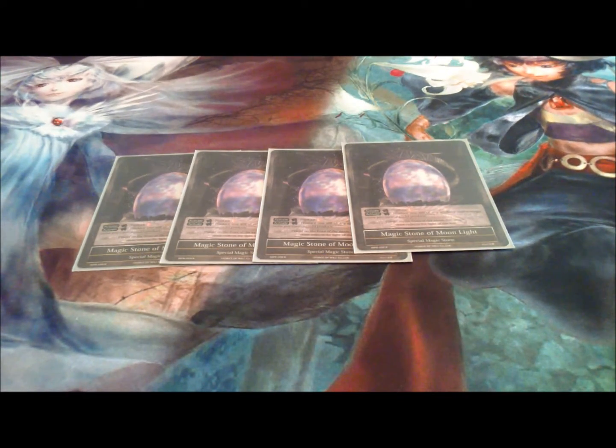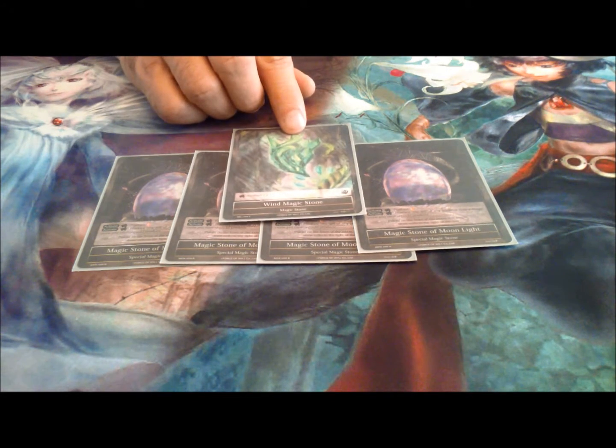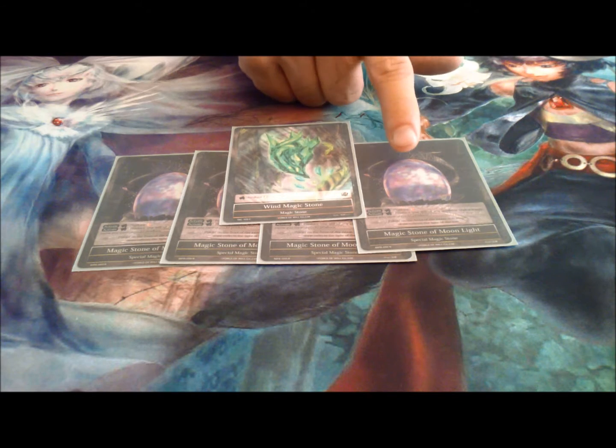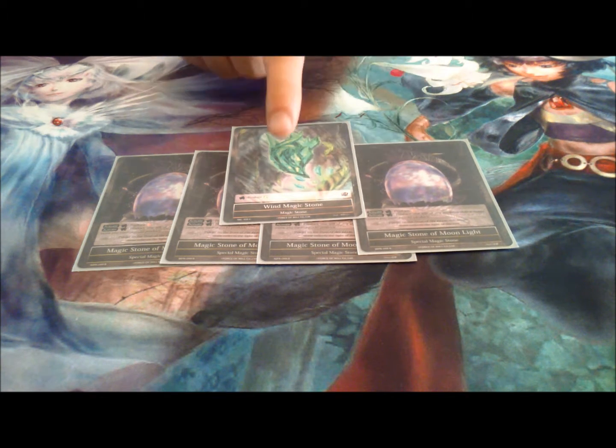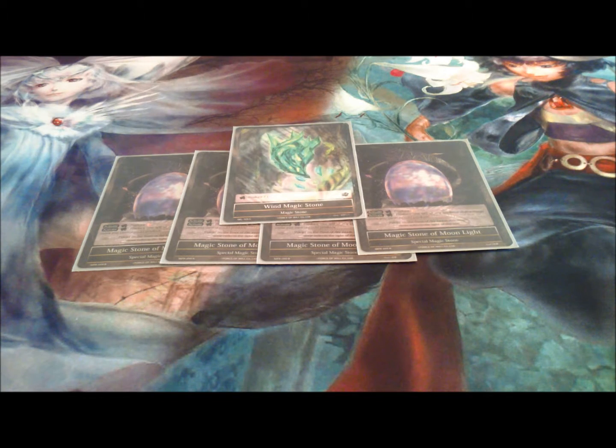So here's our first look at Moon. This stone right here produces a moon by itself, but it can also produce 1 will of any attribute that a Magic Stone you control could produce. So basically, if you control a green stone, and then you draw the Magic Stone of Moonlight, this card can now make moon, and it could make green because you control green.